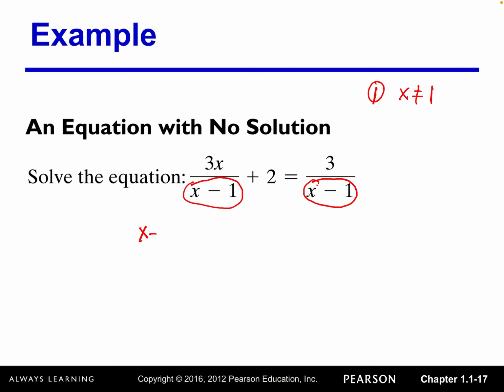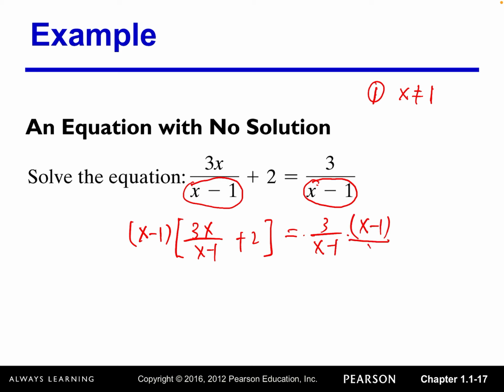So let's do that. We multiply x minus 1 and then times, I just rewrite the left hand side of the equation and then the right hand side of the equation. If you want to write it clearly, you can write x minus 1 over 1. So you can see that is a numerator, but anything over 1, you don't have to write. I'm just trying to show you, diagonally, you can cancel that out.